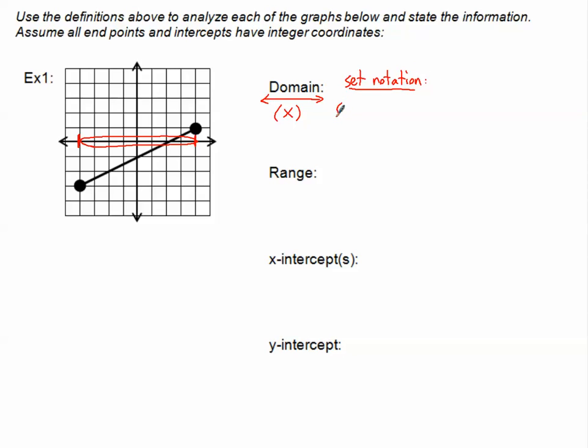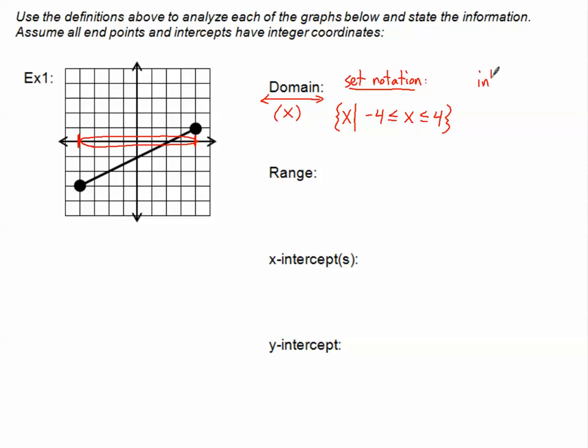The first thing we'll write is our fancy little braces. And since we need to tell people that we're talking about domain, we're going to put an X and then a line. This means X such that. And now we will describe what the domain is. In this case, it's every number between -4 and +4. And since these are closed dots, we get to include those values. So I'm going to say from -4 less than or equal to X less than or equal to +4. And that's how I'll write my inequality. I get to use the equal to because they're closed dots. X is in between these two values.